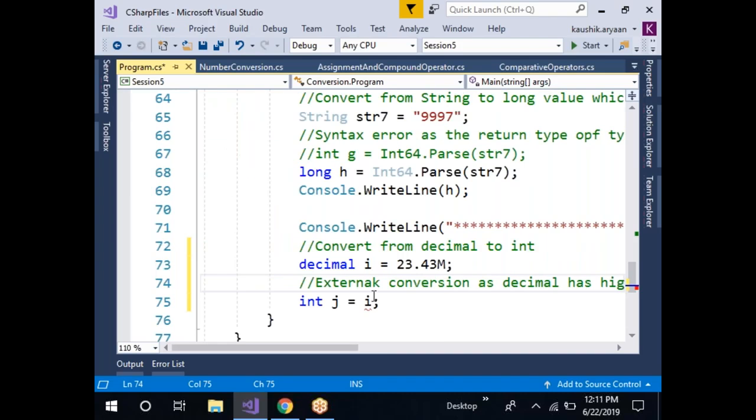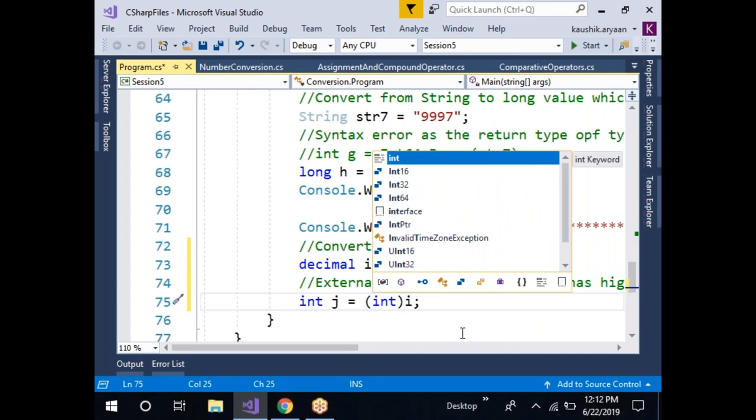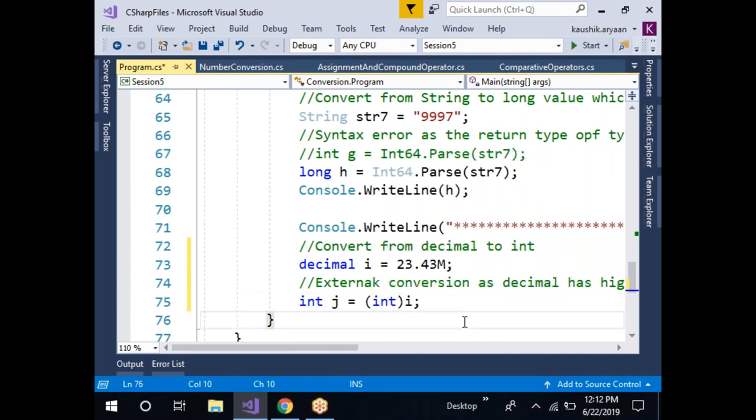So if I want to do typecasting, I want to convert it to integer. So let's put int. Got typecasted. External conversion. Now what will happen? Integer as a rule will not take 0.43. The 0.43 part will be truncated.